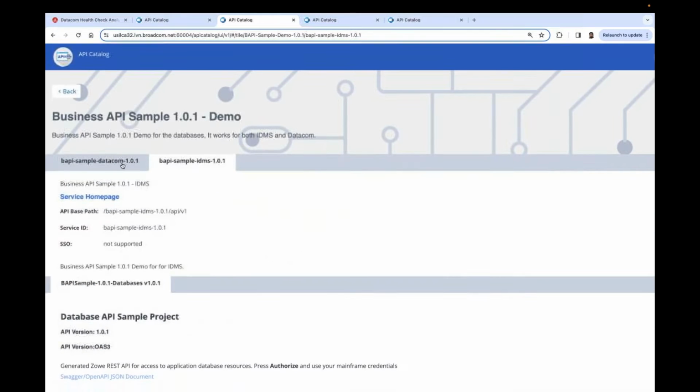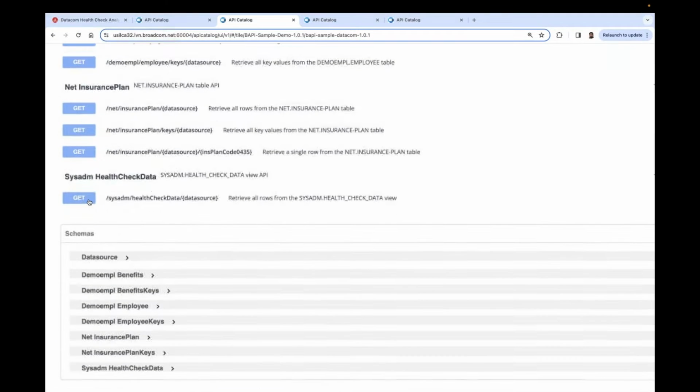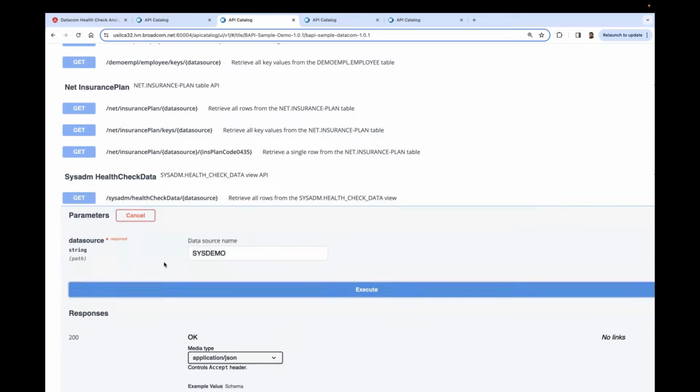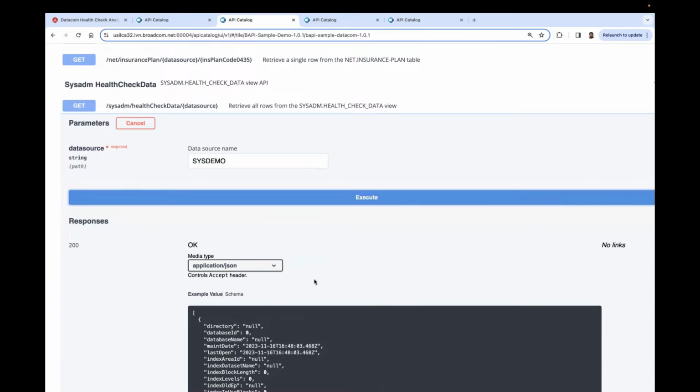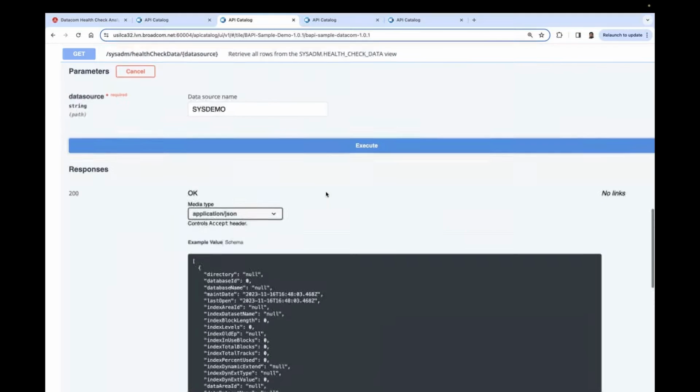And similarly for Datacom, we have generated this health check app, and when we execute this, it will just return all the data in JSON format from this view.